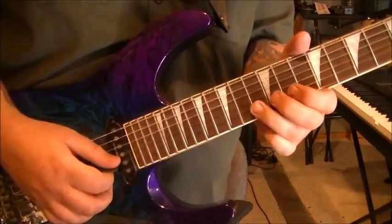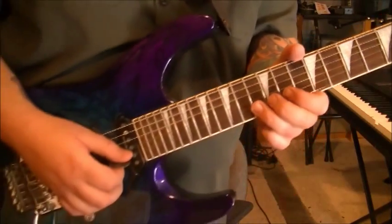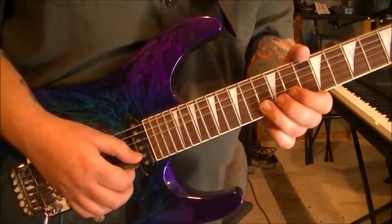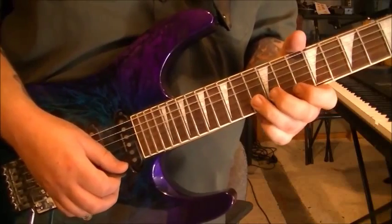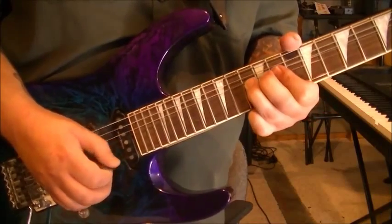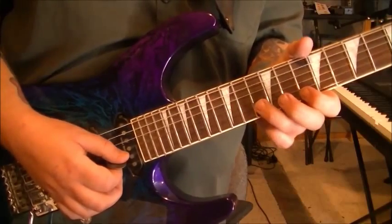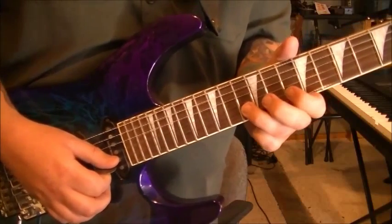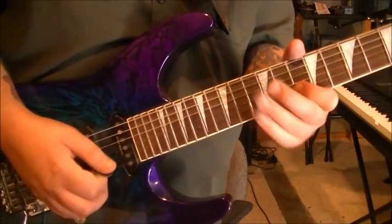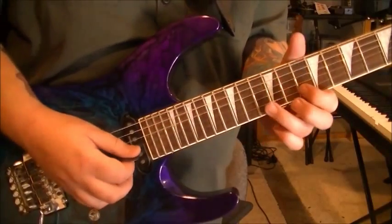And that's 13 B, whole step bend. This is 405 to 408 — three seconds, and this is in there seven times in that amount of time. Bend it. Go to 10 E. You don't want to release that bend. Up stroke on the 10 E. So we're down on the B, up on E, down on 13 B, pull off to 10. You'll see double dots around that — in music that means repeat, and it's seven times. Slow down, it's like this.